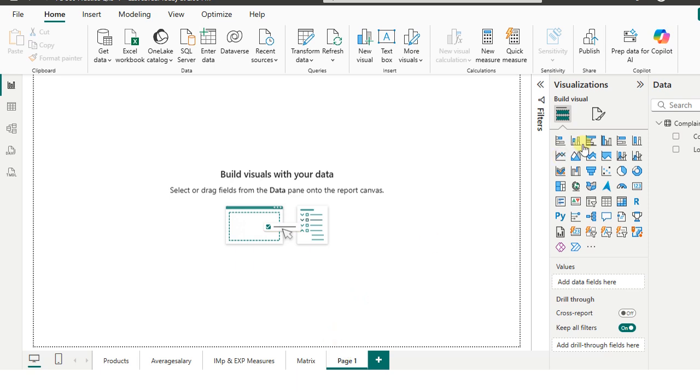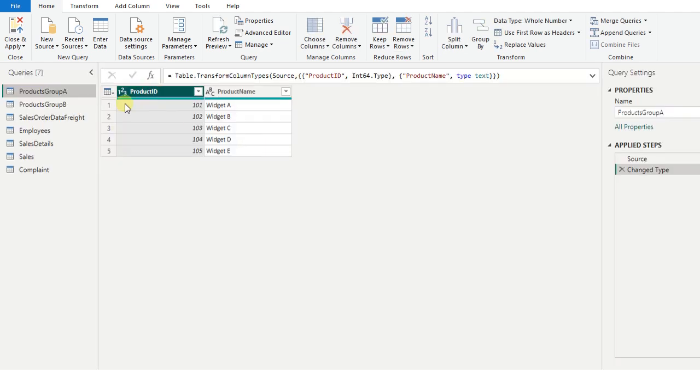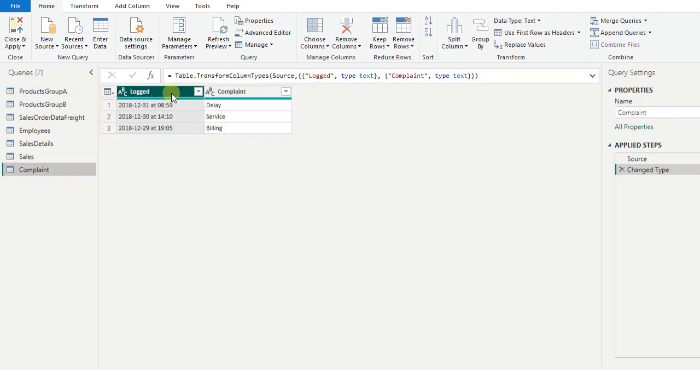Let us see in Power BI Desktop. Transform data. I have some sample data with logged values and complaint values. Now you can see, as the first step, we can split it by delimiter.